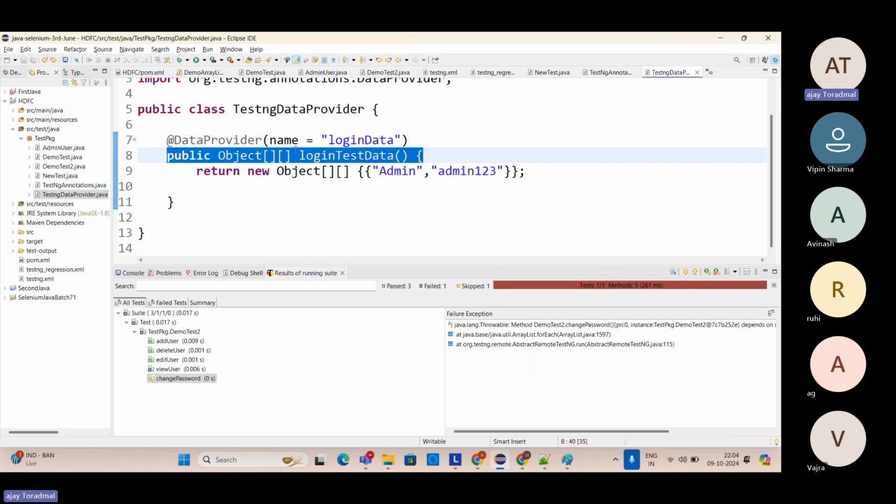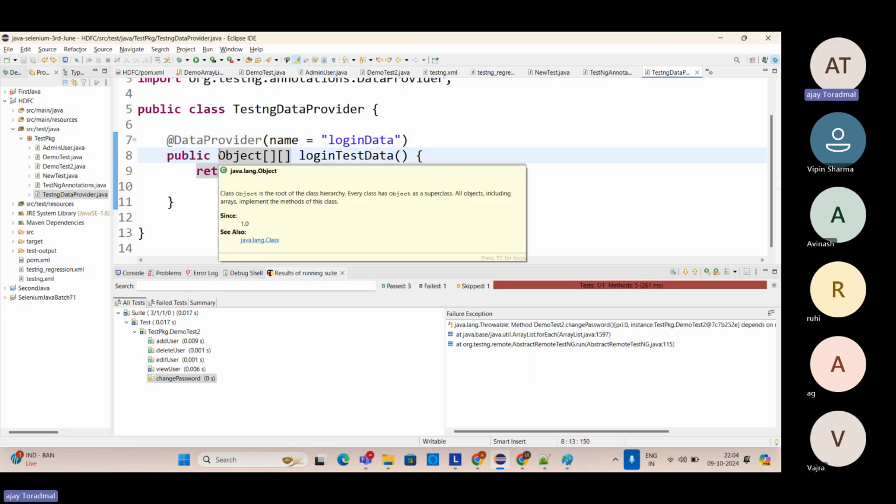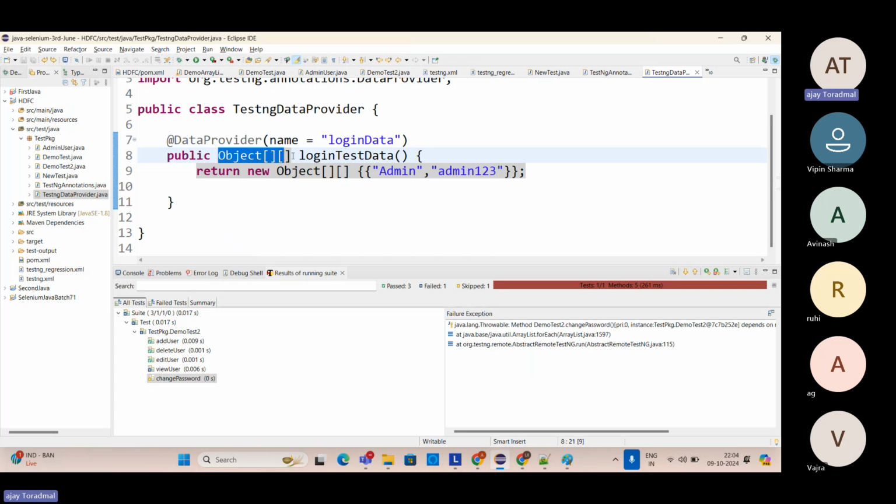This is a simple method which is returning a multi-dimensional array, that is the object array. That's the reason I'm saying return new Object. That means one new object array is created.